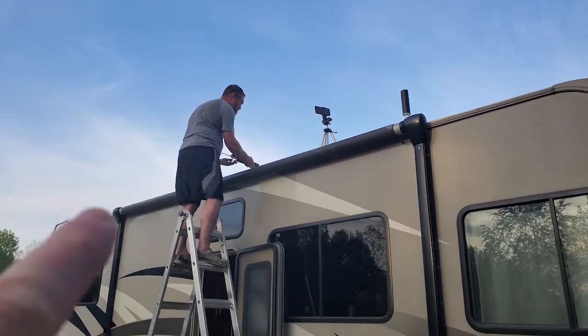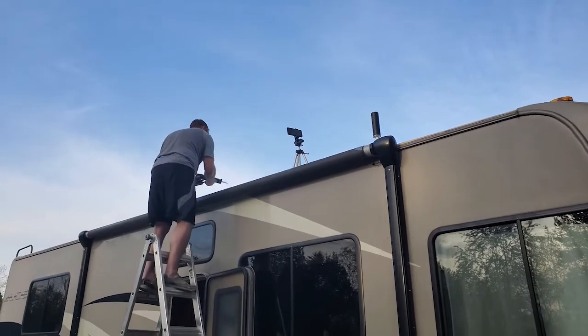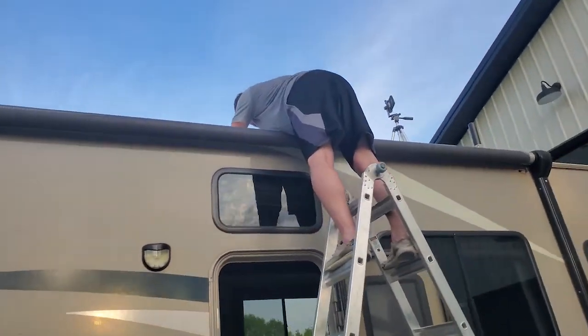Tony's putting up our new low profile RV antenna. And he's asking me to go get him something. I'm his gopher. What do you need, dear?